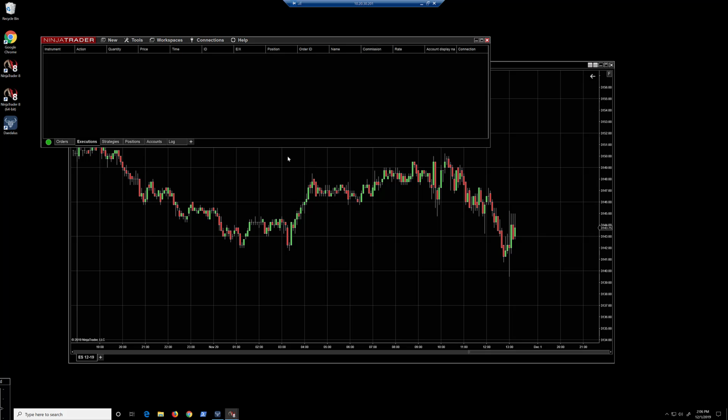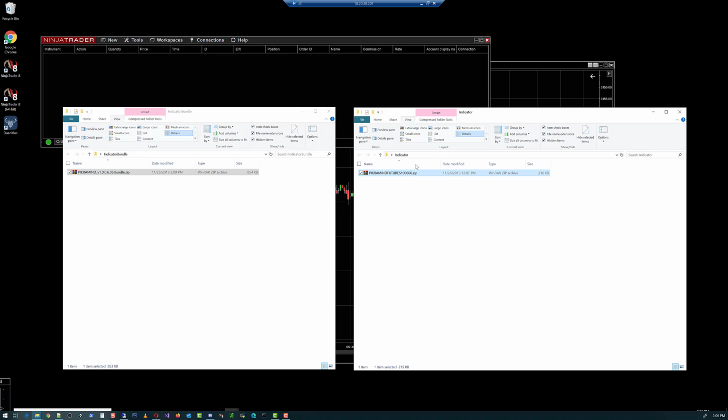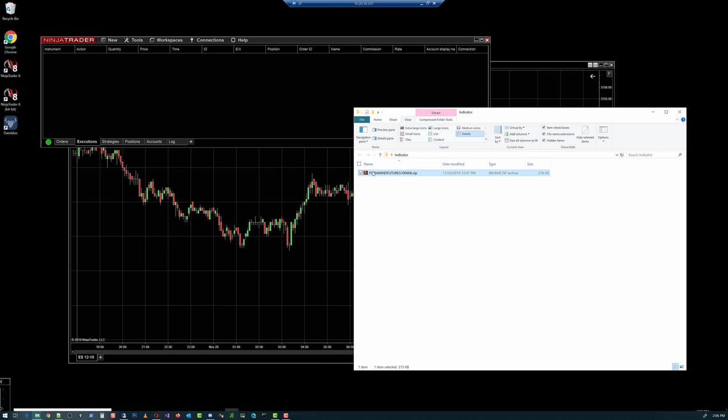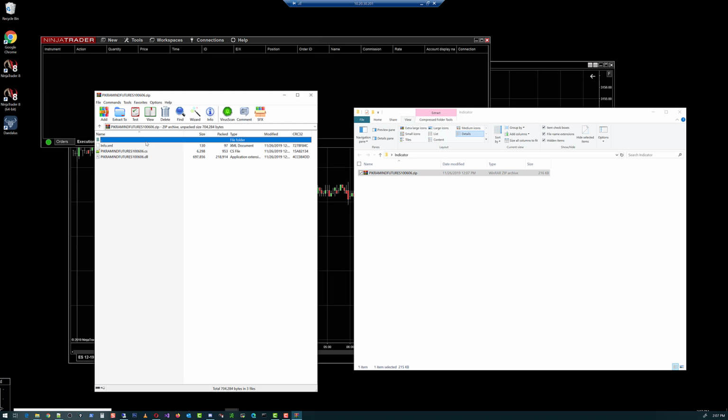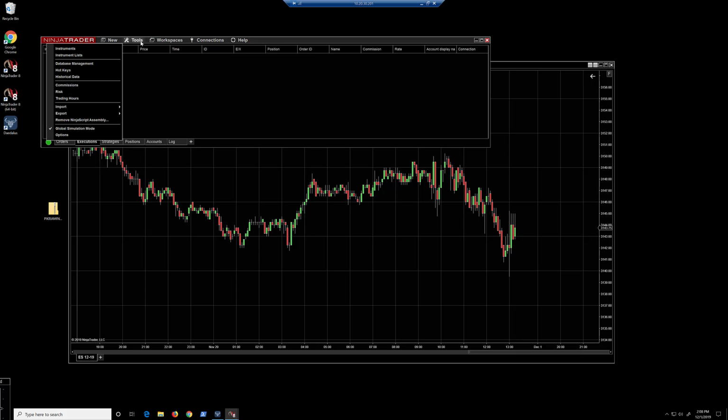All right, so for example, I'm going to take this file, which is just the indicator file. Okay, and remember, this is the one that only has the three files: the DLL, the CS, and the XML. I'm going to go ahead and place it right here on the desktop. Okay, so this is the NinjaTrader 8 platform. What you have to do is, I copied the zip file right here on the desktop. Then you go to Tools, and go ahead and click Import NinjaScript add-on.